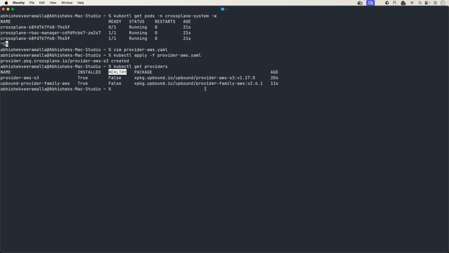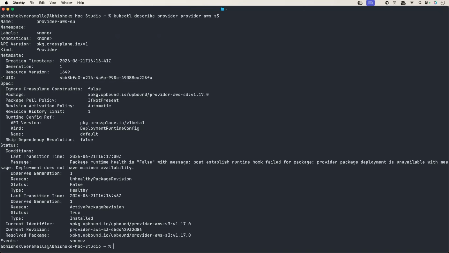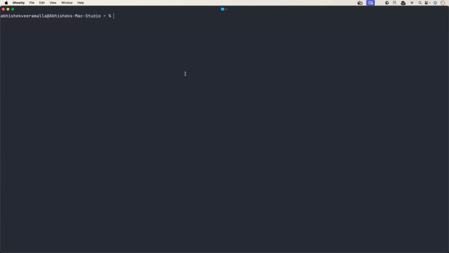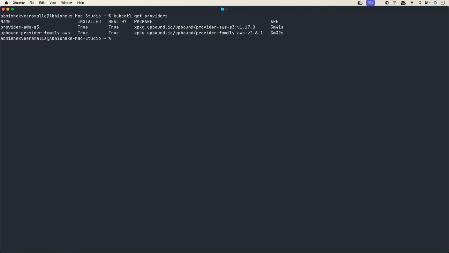Let's try to understand what went wrong. Maybe we have installed an old version of it. We will see that with kubectl describe provider followed by the name of our provider. There is no problem with the deployment. Let's try to see again kubectl get providers. Okay, now it says the health status is true. Probably it took 2 minutes of time. That's totally fine.